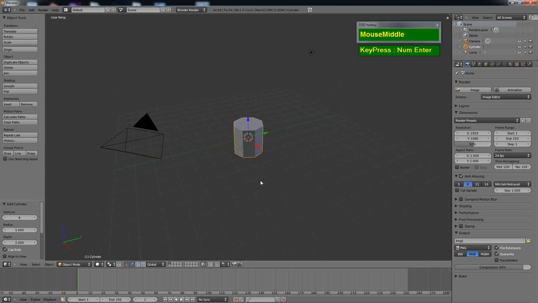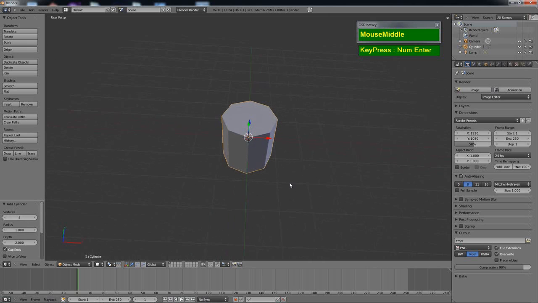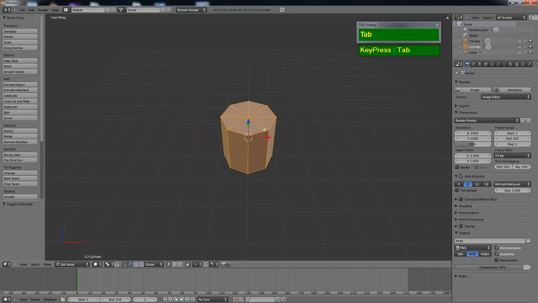So now what I want you to do is to middle mouse click and drag and orientate the cylinder in such a way that you try your best to match the orientation as I have. Basically try to match as closely as you can to what you're seeing now in this tutorial. Then the next thing we want to do is remove half of this cylinder. To do that, we need to press the Tab key to go into edit mode.